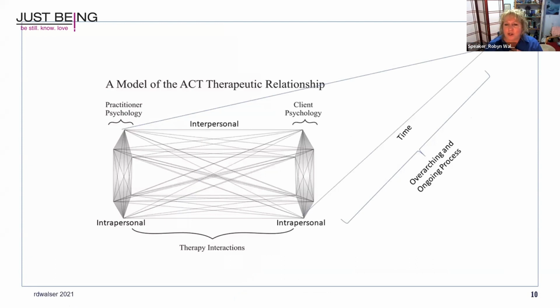There's an overarching and ongoing process. So there's the intrapersonal process, the interpersonal process, and then how that changes across time. And how you and your client's relationship shifts and moves and changes as you work towards what it is that you are hoping to gain in the therapeutic process.